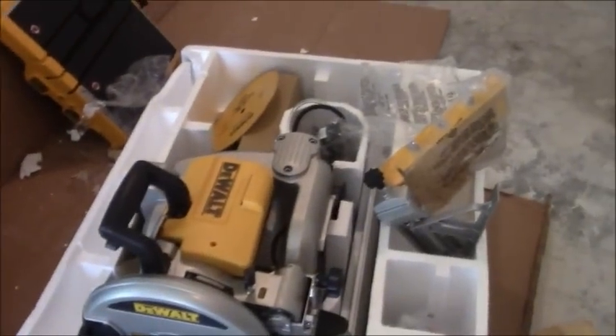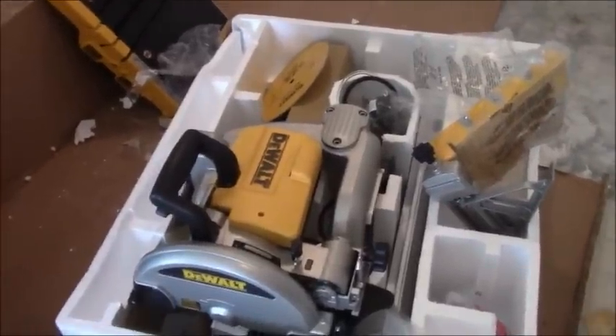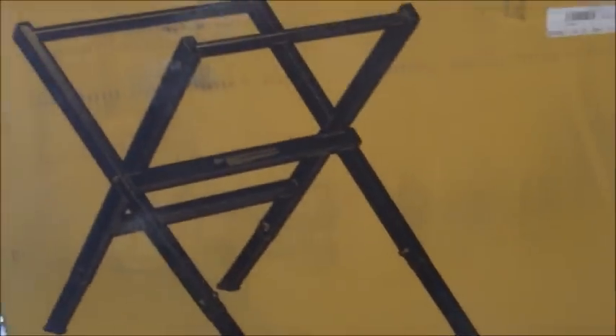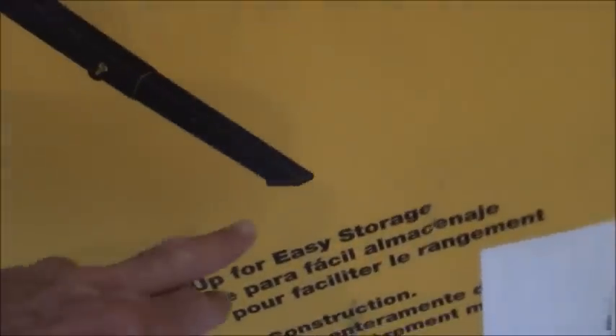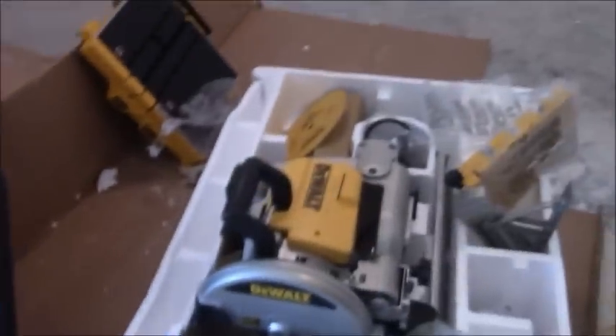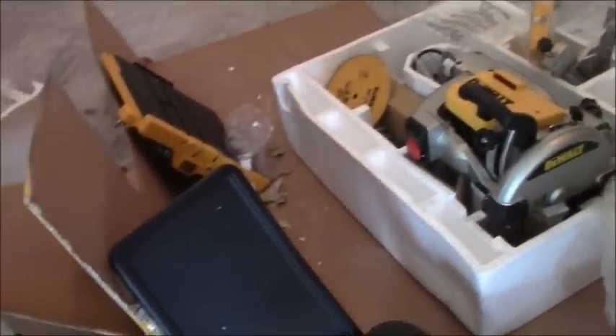The stand, the tray, the saw, the blade, and all the stuff you see is $849. For a lot of DIYers that probably seems expensive, but this saw is a workhorse and will last me many, many years. They also have holes at the bottom of these legs, as I mentioned, so you can go to Home Depot and put casters on there so you don't have to dump all your water every time you move it. Anyway, that's my wrap-up on my new DeWalt. I'm very excited to get a chance to use it, and I'll figure it all out when I put it together and show a video later on. Thanks.